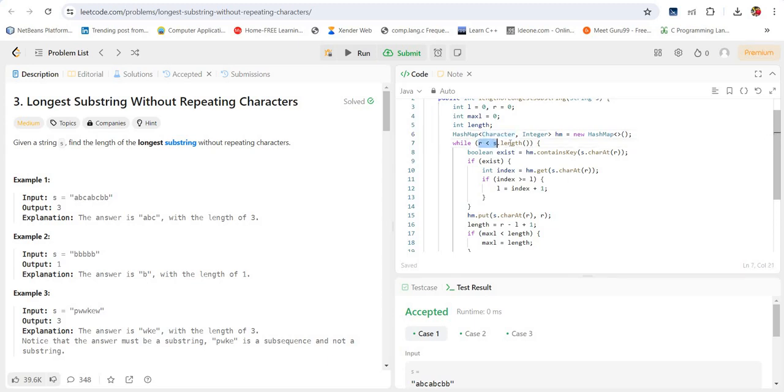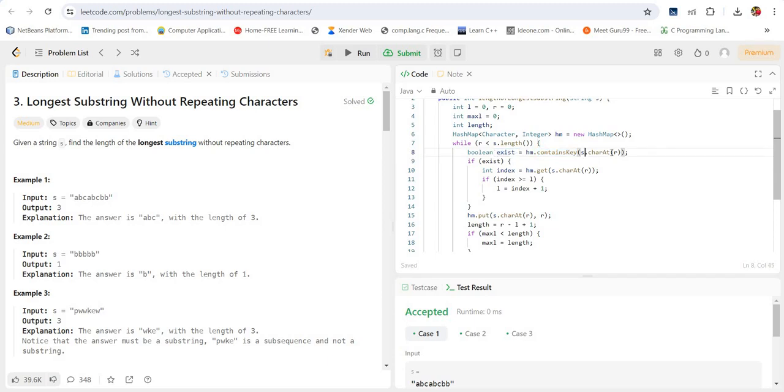And there we are iterating using a for loop, here we are iterating using a while loop. The loop will be executed till the length of the complete string, and r is the pointer we are iterating with. So firstly, we are going to check in the map whether this key is there or not. Since in Golang we have a single line approach, there we can directly find whether it exists. It will return two values: the value, meaning the index, and whether it exists in the map or not. But here we don't have such a mechanism. So firstly we have to call this method, containsKey. It will tell whether it exists or not.